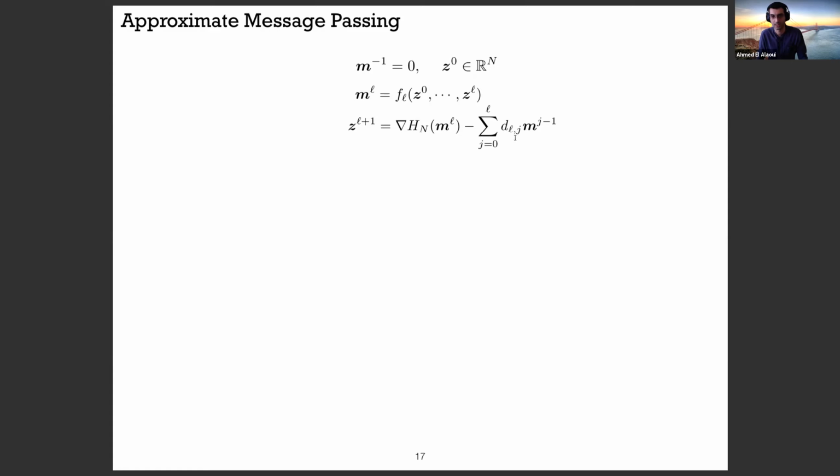And then subtract a linear combination of the previous points with a certain coefficient D that have a closed form expression that you can write down. These are no problem. And that will give you the next iterate, the L+1. So this defines a class of algorithms given a choice of functions FL. And in particular, this function doesn't have to be constant, it can change from one iteration to the next, not a problem.